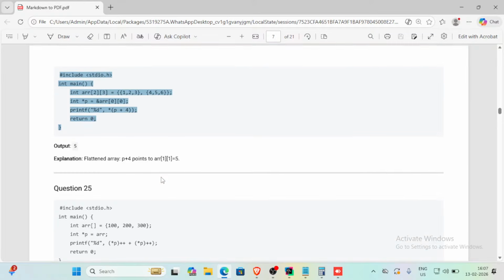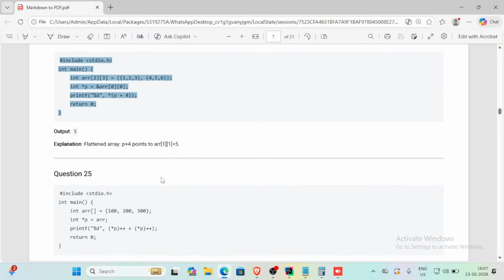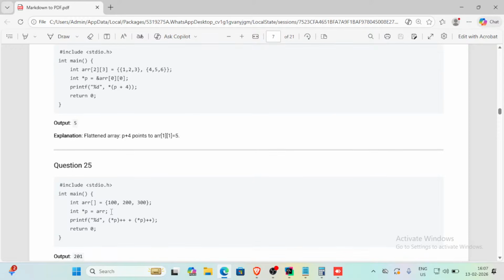So let us move on to the next question here. So in this question, there is an array with elements 100, 200 and 300. In this, there is a pointer that is pointing to the first element in the array. So here you are incrementing the pointer, and after that you are again incrementing and adding the value.